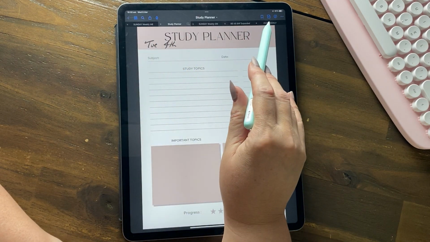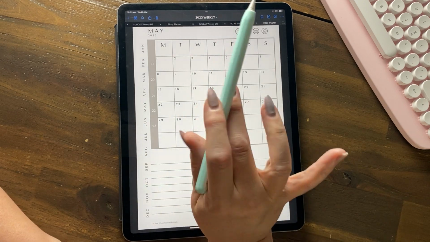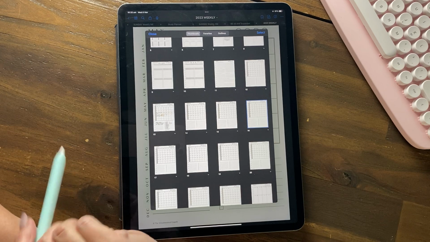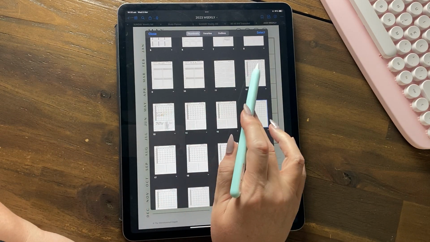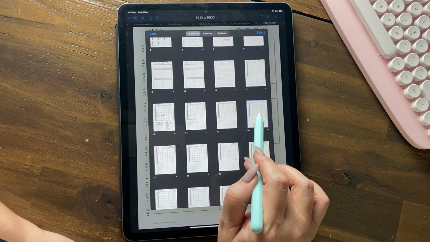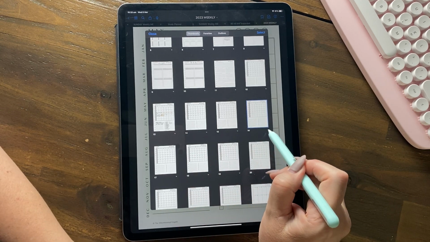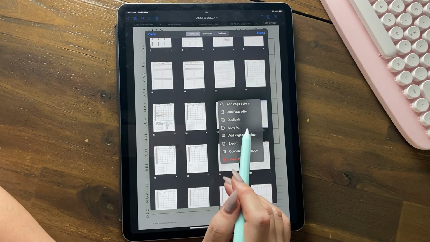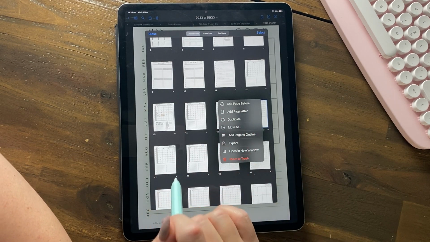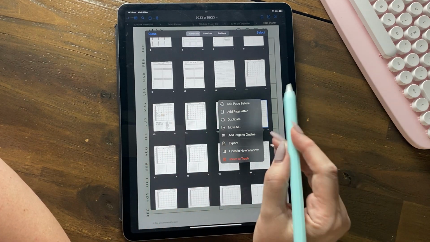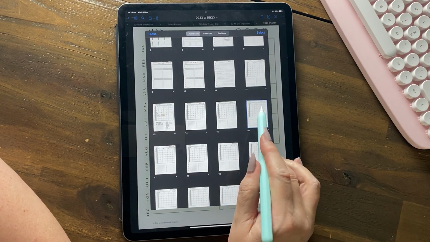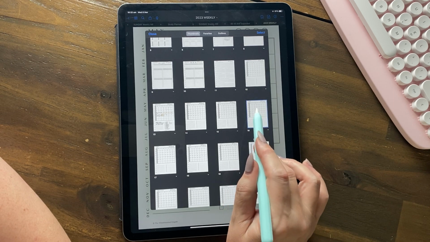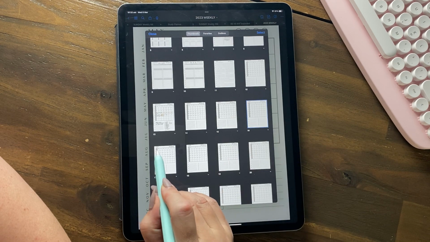So let's go back to my weekly planner, and this is so cool what you can do here. You go to the grid view, the 4 boxes, and you've got January, February, March, April, May. Now, the function in GoodNotes is to move it, but the problem is if we move this, it will no longer be in here. So we must duplicate it first. So we're going to tap duplicate. You can see the blue outline is still around May, but there's another May here.